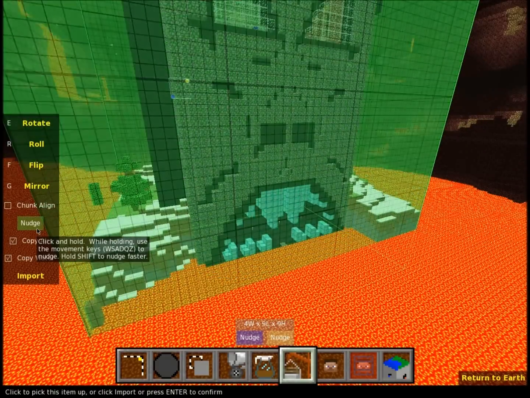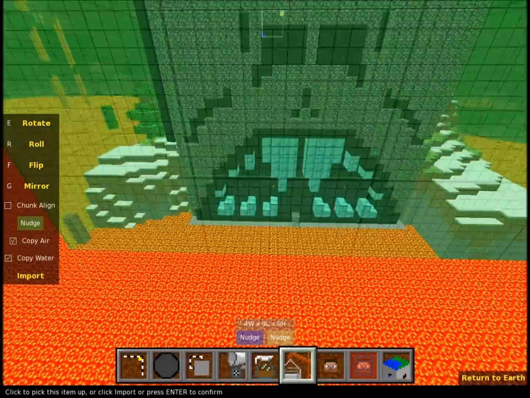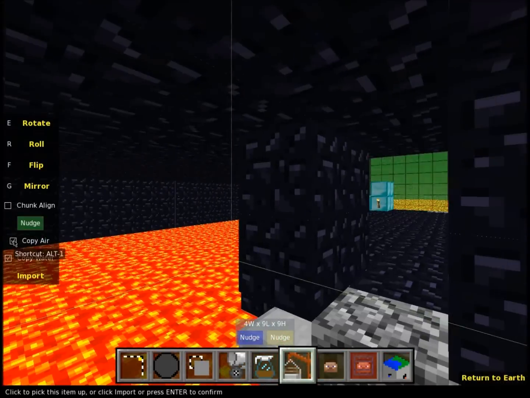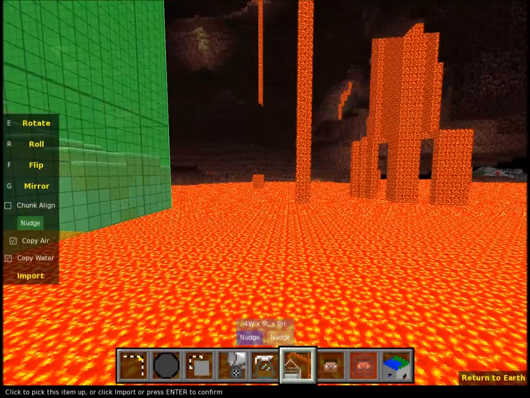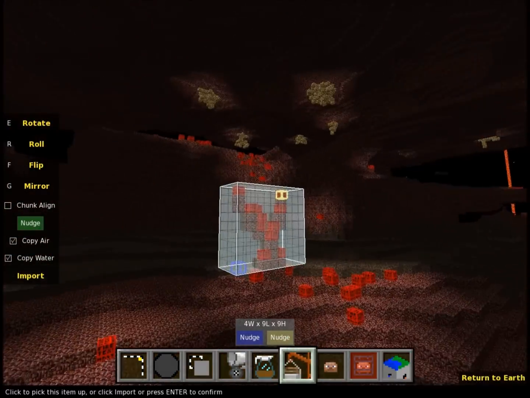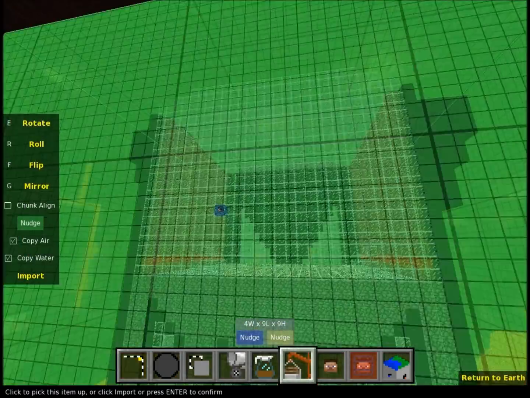And here I'm clicking the green now. The green nudge is how you move your whole block there. Then you can see the rotate, the roll, the flip, the mirror keys. Mirror you only use if you want to make, like, ears look the same on each side. And flip, roll, you can figure it all out. You just gotta make sure you hold down that nudge.